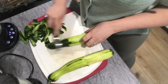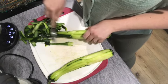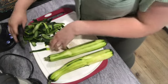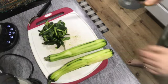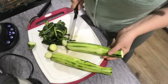I also love cheese, so grated cheese, but I like to grate it myself. It's just so much better. So I'll get the blocks of cheese and grate it, so I can just grate it in bulk. Here we go. Just chopping the zucchinis.